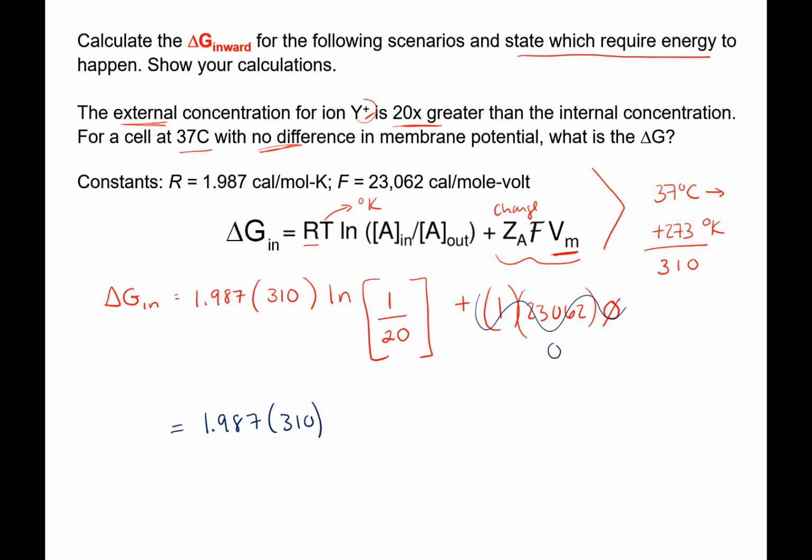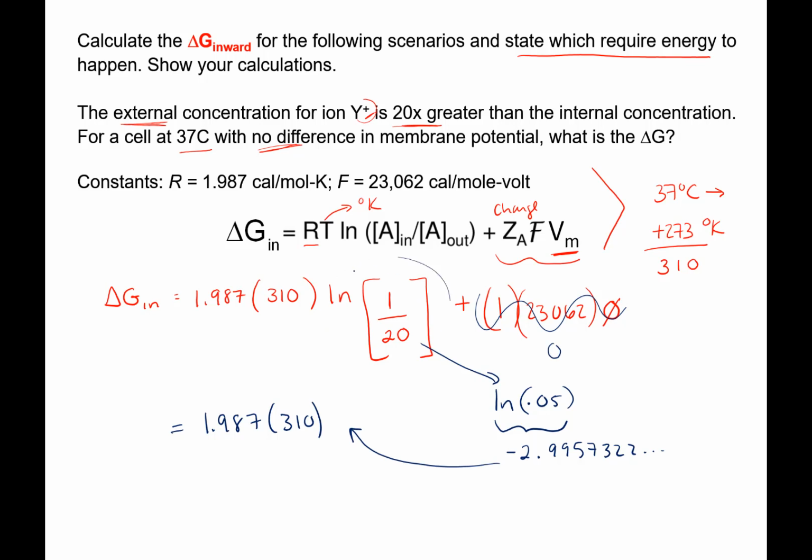What I do is I always calculate the natural log first. Let me grab my calculator, which of course I can't find now. That's weird. Oh, there it is. Okay, so what I do on my calculator is I plug 1 divided by 20. So 1 divided by 20 gives me 0.05. And then I hit the ln natural log button, and that's going to give me a negative 2.9957322, and so on. So I actually don't worry about sig figs. I just throw this into that formula.